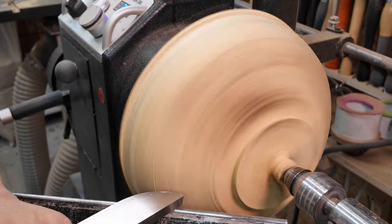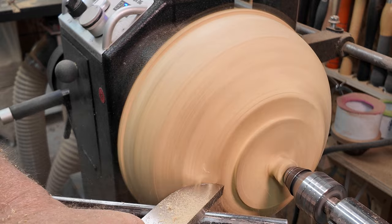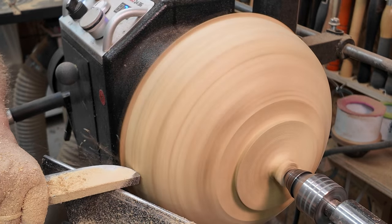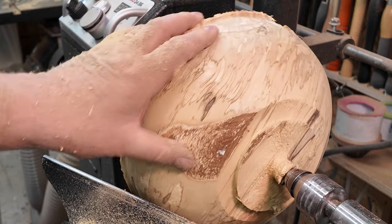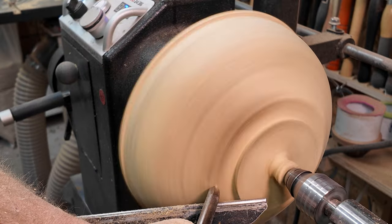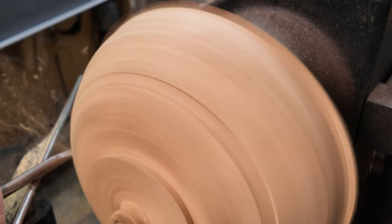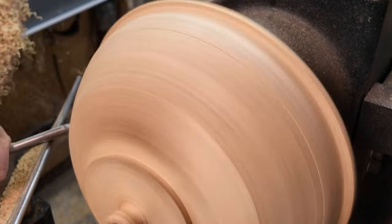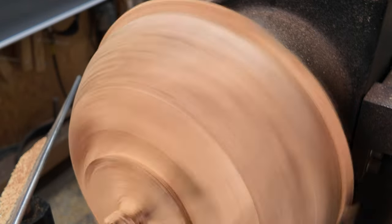It's around about here that a series of errors are made. First, the foot was to be made for a 5-inch chuck, and I undersized that, so it was too small for the chuck. The way out of that was to bring the foot down to the size of a smaller chuck. The wood was very, very punky, so the bowl let loose and went flying across the shop, which at the time I didn't have the footage recording, so we missed out on that.